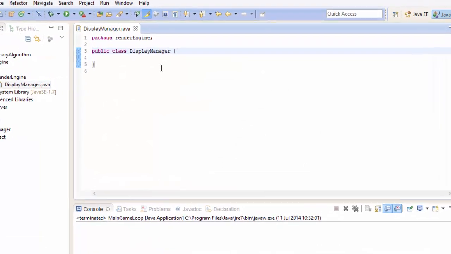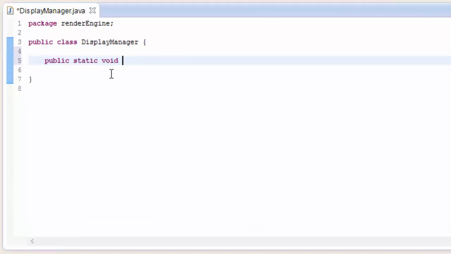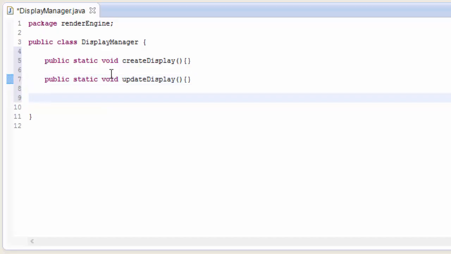And in here there's three methods that we need to create. The first one is going to be to open the display at the beginning when we start up the game, so we'll call it create display. Secondly, we need a method to update the display every single frame, and we'll call that update display. And finally, when we finish playing the game, we'll want to exit it and close down the display, so we need to create a method for that as well. So going back to the first method, let's fill it in now.